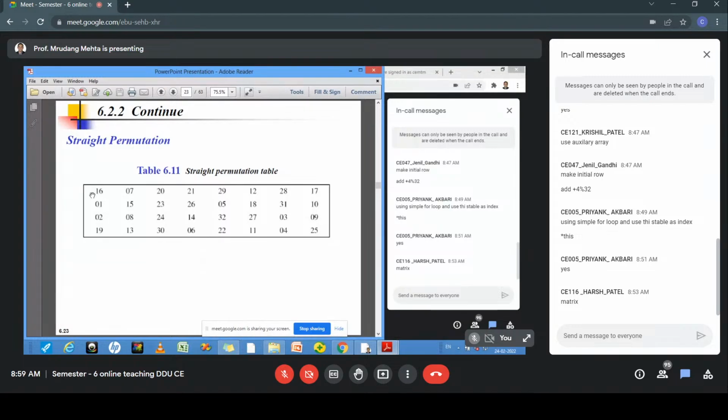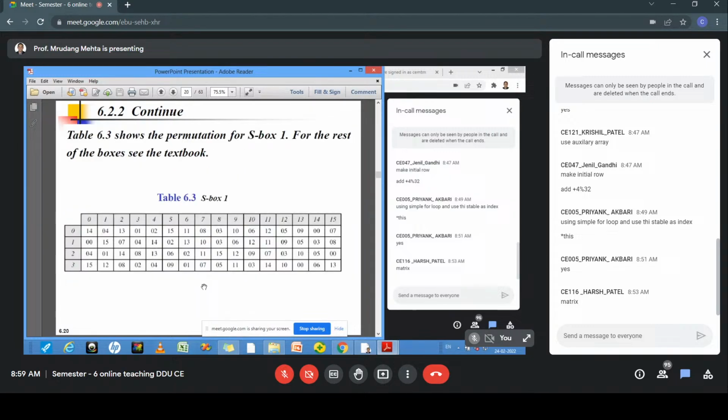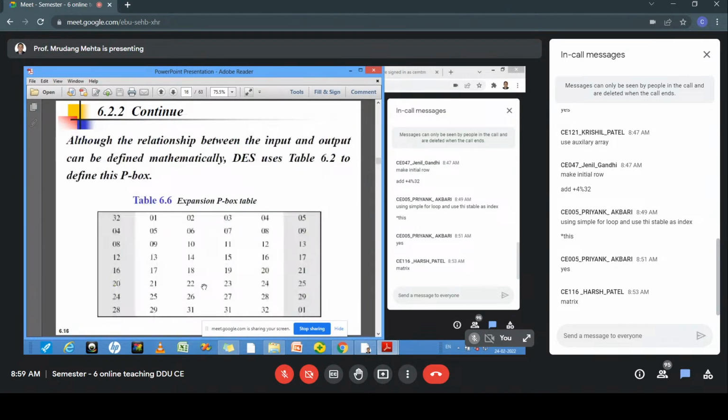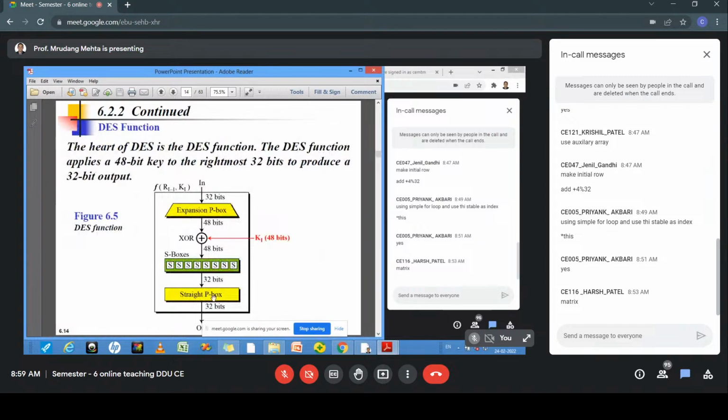What is stored on the 16th bit is going to be the first bit. What is stored on the 7th bit is going to be the second bit. 28th bit becomes third, and so on. This way you generate the straight P box output, and that has to be stored in some array.